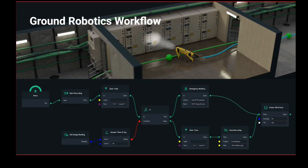Basically what's happening there is we're starting a recording, we're telling the robot to go to a certain place. It then drops into a logical statement in the form of an if statement, and that if statement is looking for a condition. And that condition is saying, all right, get the gauge reading. So that gauge reading node is something that we've programmed that will send an image to a machine learning piece of kit, and it will return an answer and a confidence on that answer and all that type of stuff. And if we say, all right, the confidence is a certain level and the gauge reading is above 25, then do something. And do something would typically be like send an emergency notification or take a photo, whatever it could be.